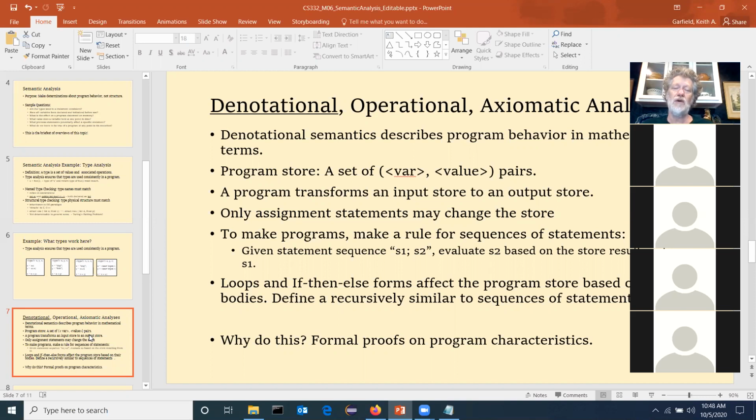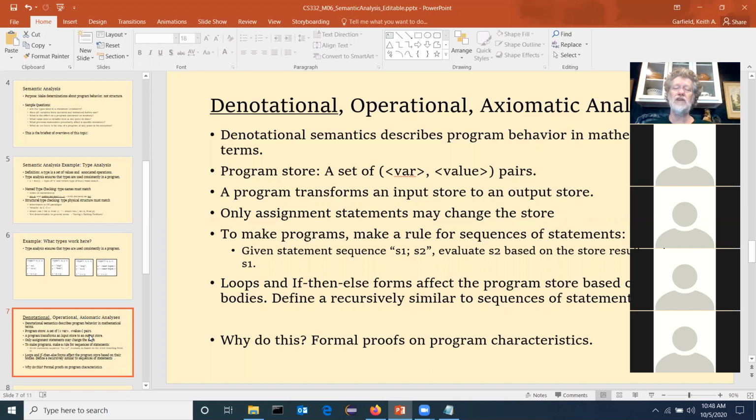And you need I/O. Now, we're not going to be concerned with I/O here because we're only worried about the computational aspects of the program, not the physical nature of getting input and output, but the fact that an input store magically exists and an output store magically exists. So if you develop the denotational rules for each of those statements, you've got the rules for an entire notional language. How do you get a program out of that, though?